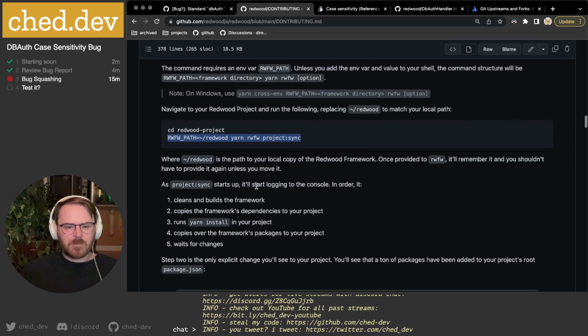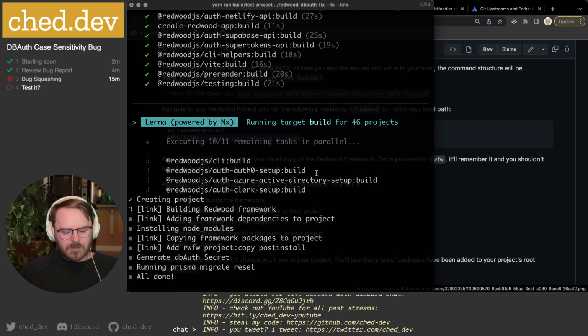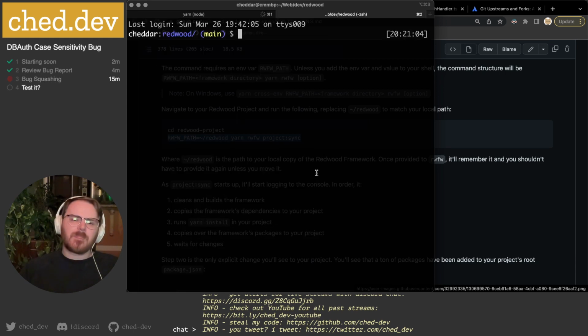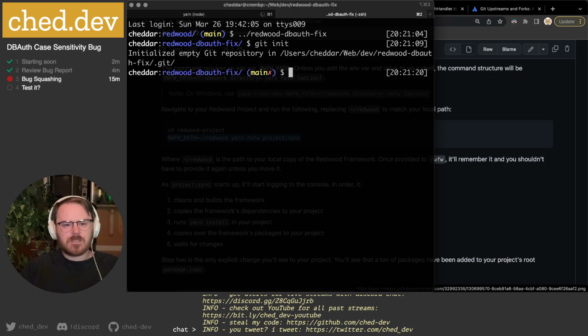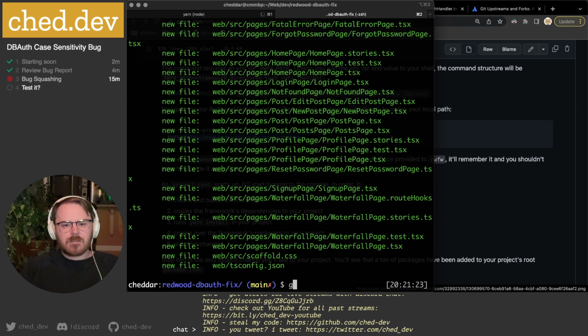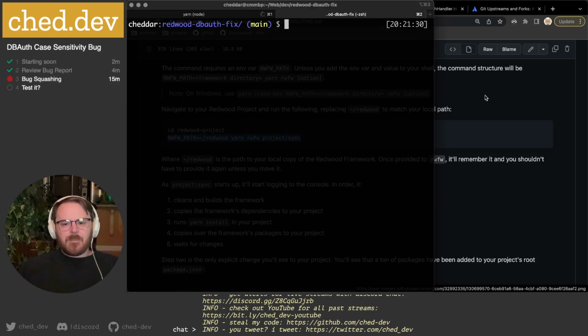So this command we will run inside of the other repo, or the other folder, which is Redwood DB auth bug fix. Okay. I'm gonna git init it just so we can see any changes. That happened.